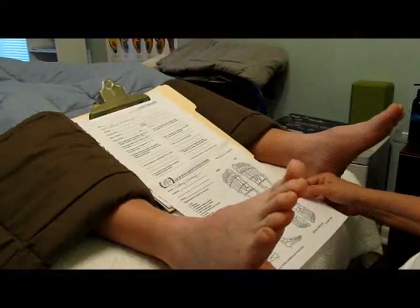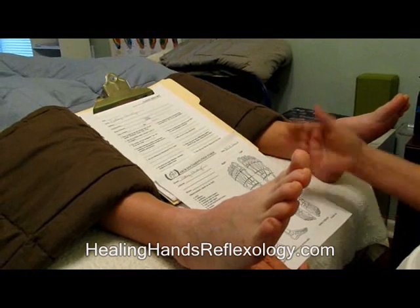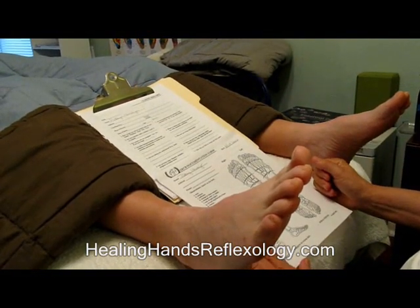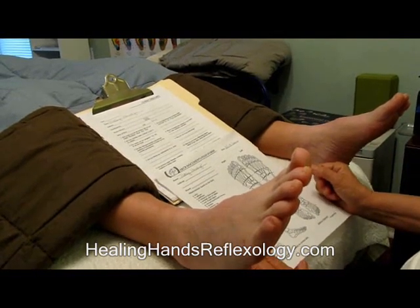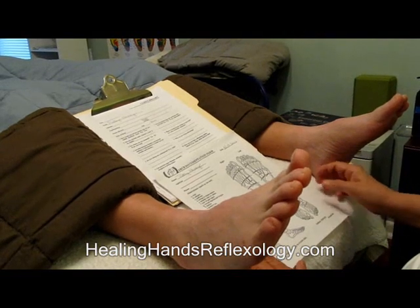First thing we do when a client comes into Healing Hands is we take a client intake form. We gather information on their medical background, if they've had any surgeries, accidents, broken bones, what have you, any kind of medications they're on that may affect their body in one or more ways.